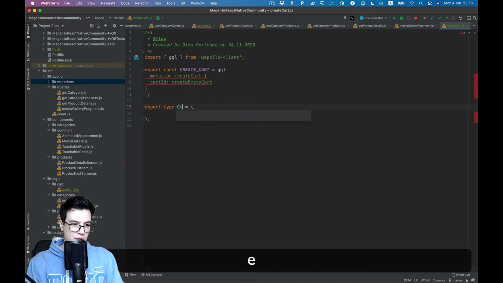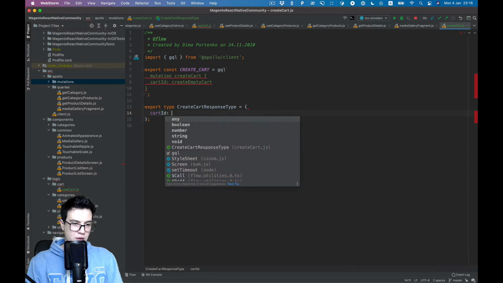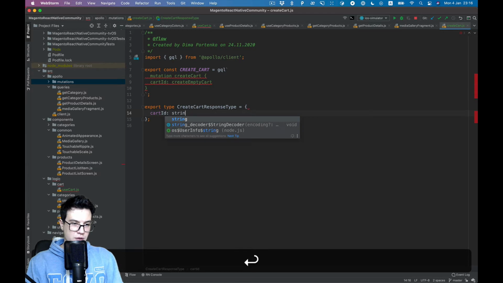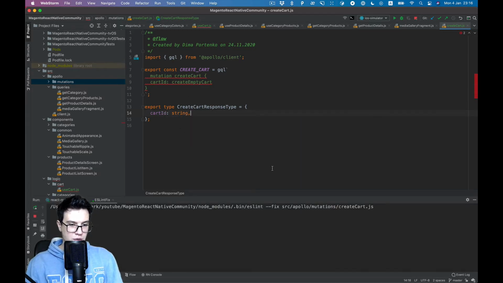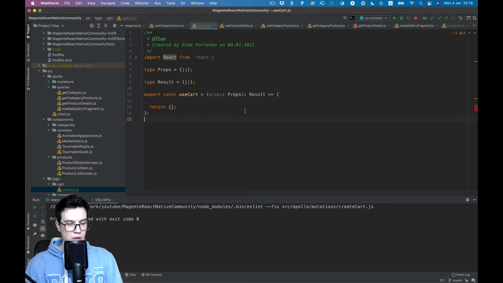Let's name the type CreateCartResponseType, and in the response we have cartId, a string. Let's use ESLint. Okay, looks good. Let's go back to our hook.